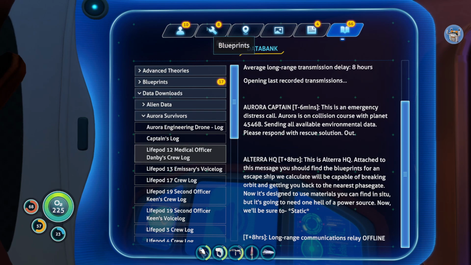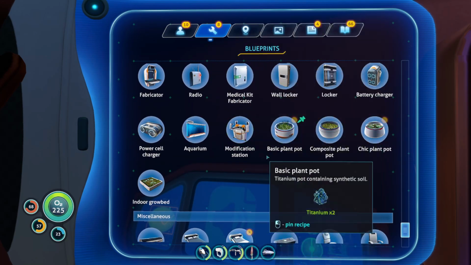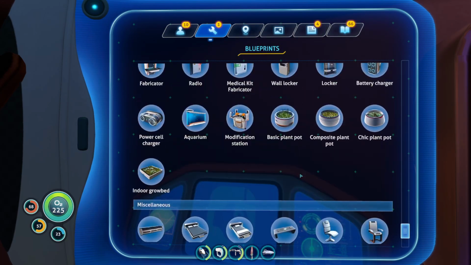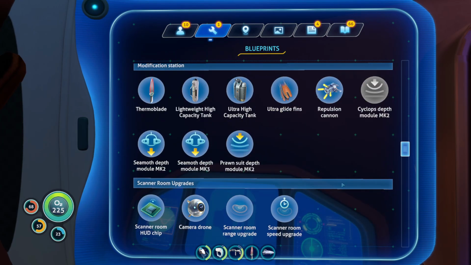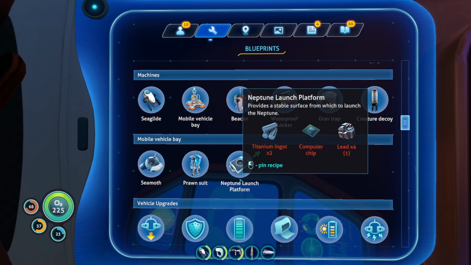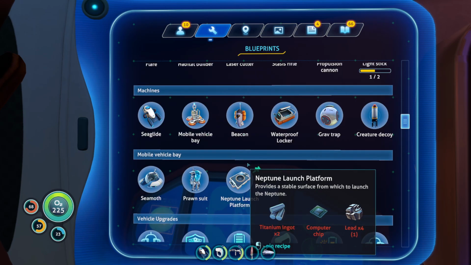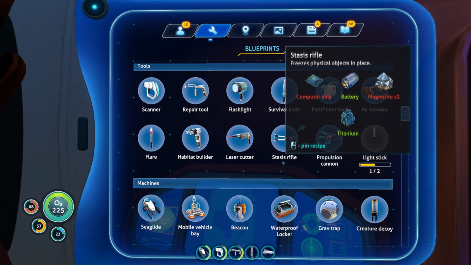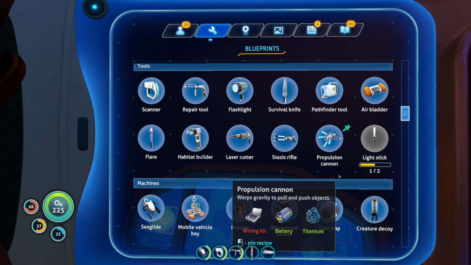Okay. So that is our long-term plan. Unpin you. If I can find it in our list. To build the Neptune launch platform and then the Neptune rocket on it to launch ourselves off. But before we can do that, we need to shut down the laser that is going to blast anything out of the sky. Because that's a problem.